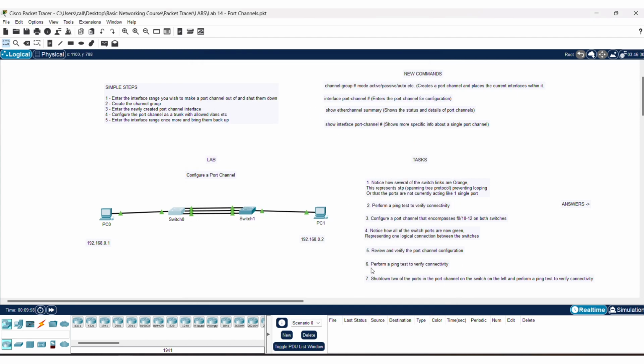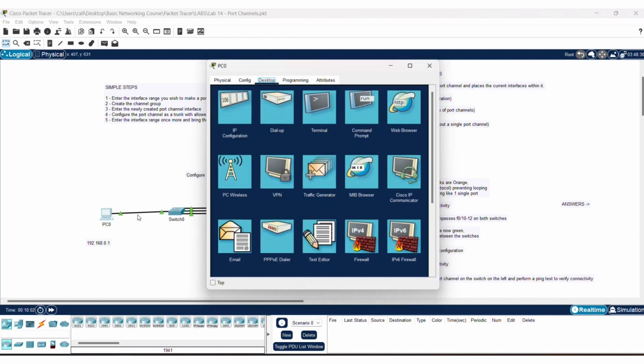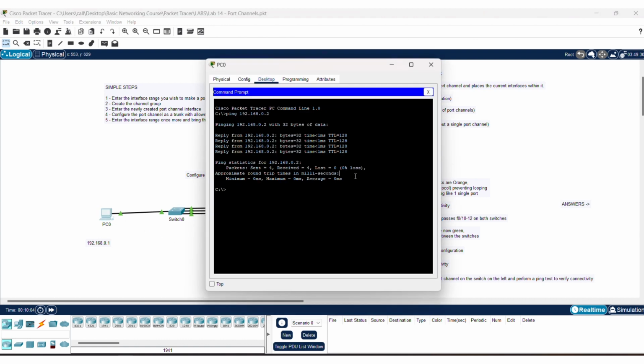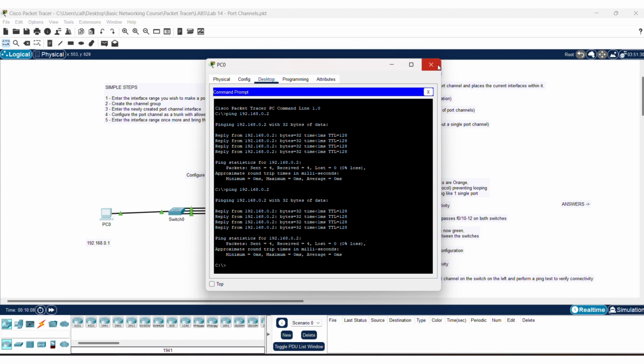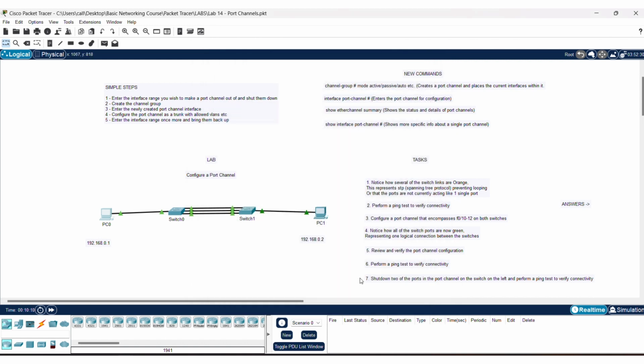Moving on, task 6 says perform a ping test to verify connectivity. So we can go back to PC0 and issue that same ping command again. And sure enough, we still have connectivity. Task 7 says shut down 2 of the ports in the port channel on the switch on the left and perform a ping test to verify connectivity.